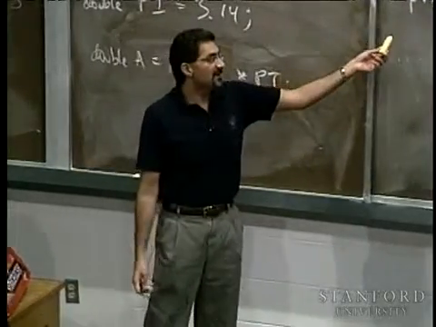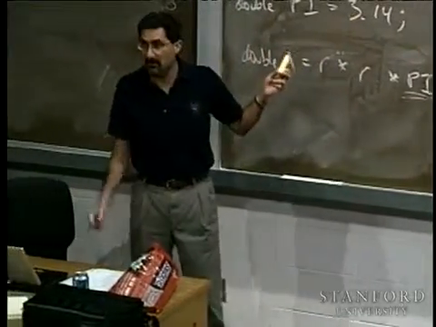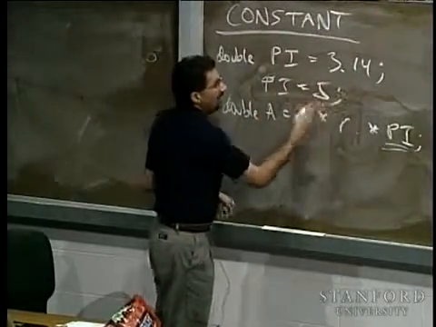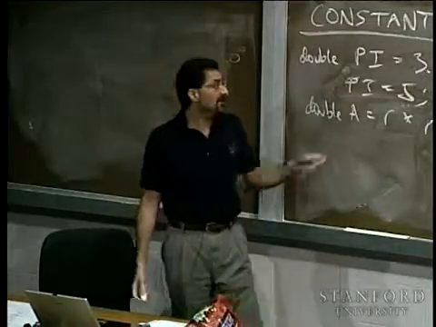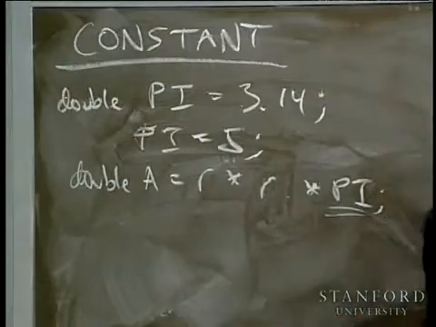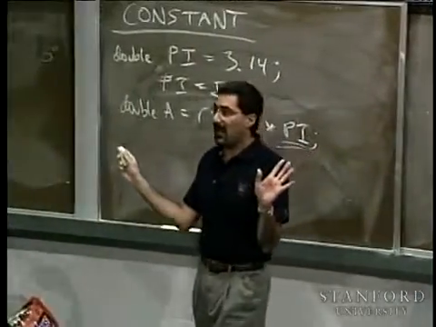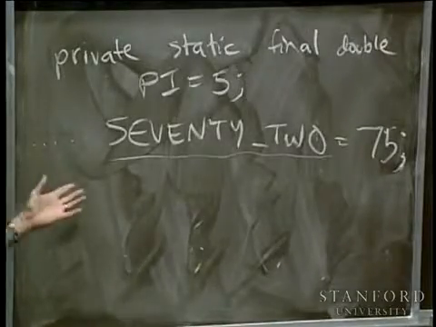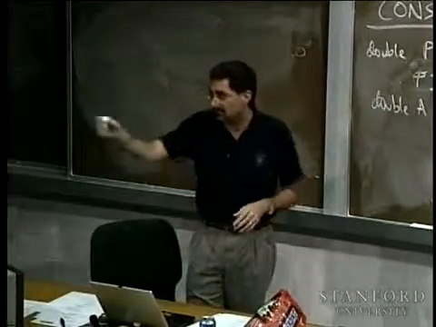Well, the difference is that programmatically no one can change it, right? So if I just said double pi equals 3.14, somewhere in my program someone could have come along and written this line, and I can't stop them. So it's bad software engineering because I'm not preventing them from doing this. This actually prevents them from doing this. So if they go into the program and say pi equals 5, when they try to compile, the compiler says, you told me pi was final, now someone's trying to change it. Bad times. So that's the thing. You always want to force other people to also have good practice by doing stuff like this.